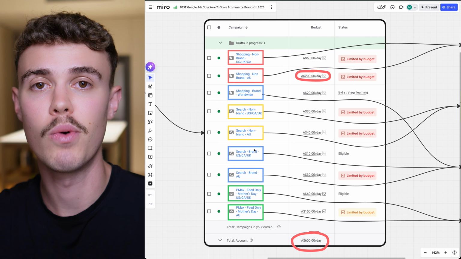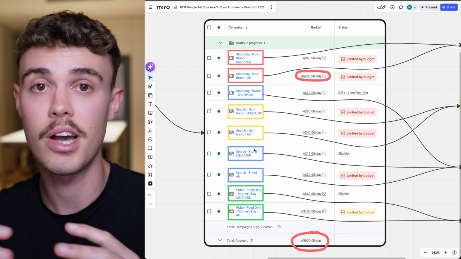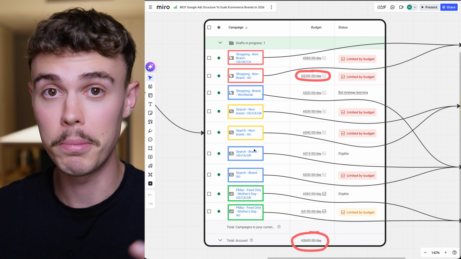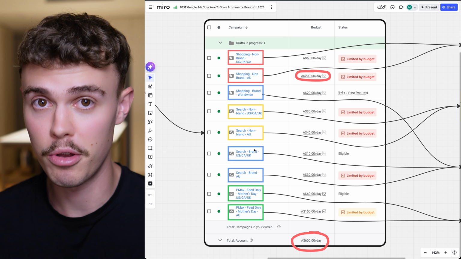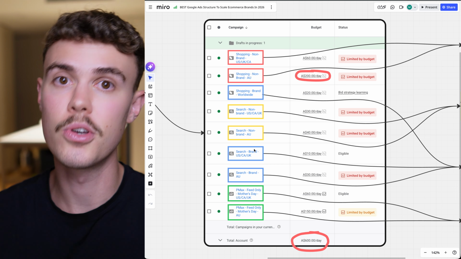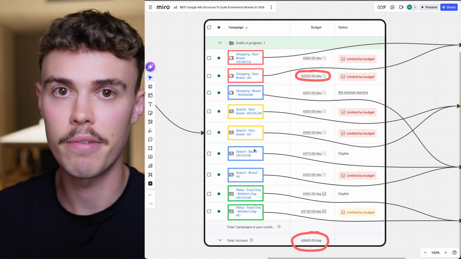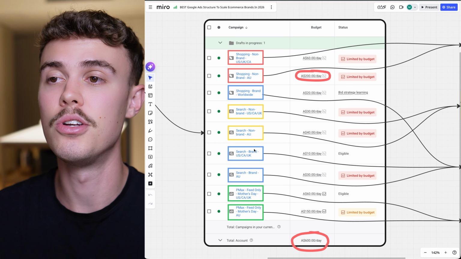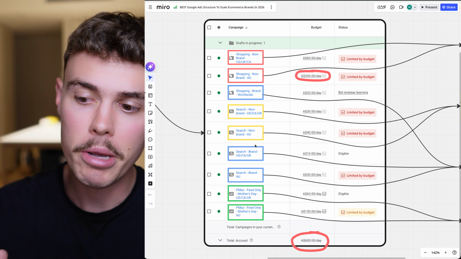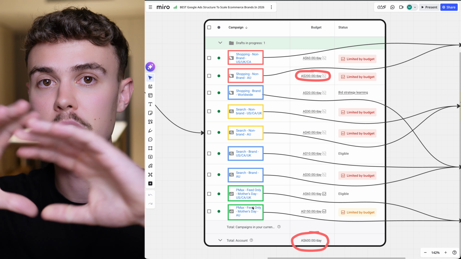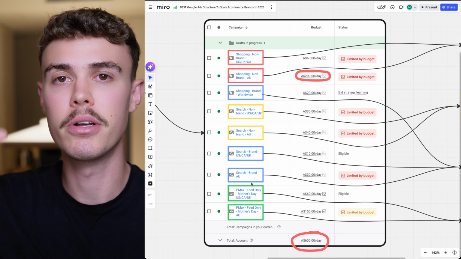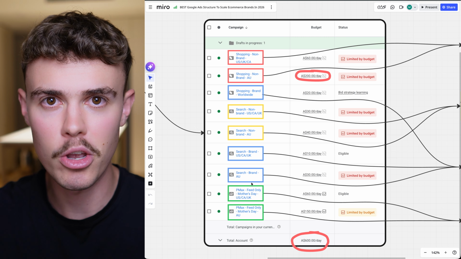Now, demand gen typically runs at a lower average return because it is targeting the top of the funnel. It's targeting new people. It always aims to target people who have not interacted with your brand yet. If you set it up correctly, you can also use it for remarketing, but we tend to use demand gen for top of funnel primarily. And what it allows you to do is expand the funnel, bring more people into your shopping campaigns, more into your brand, more into your non-brand, more into your PMax, and it just brings more traffic through the entire account because it's showing ads to people who've never even thought about you before, right?